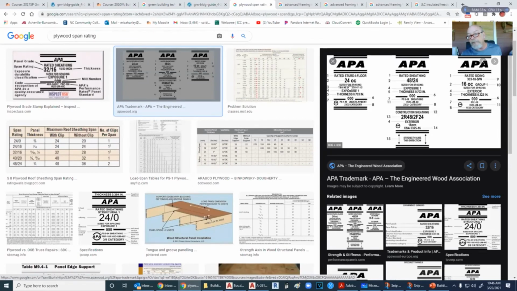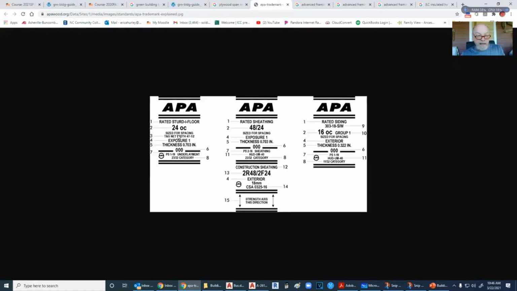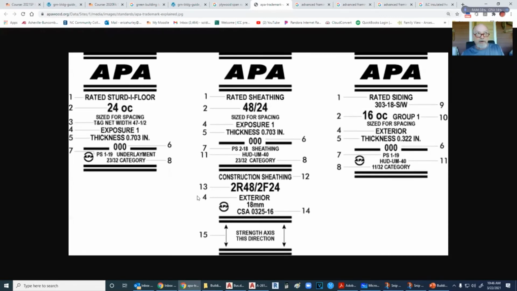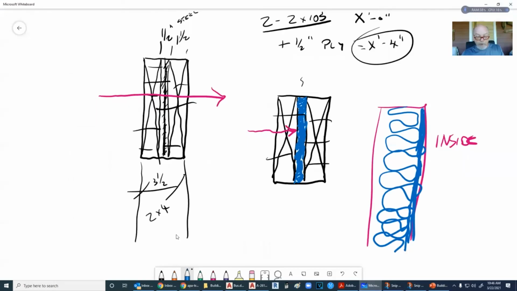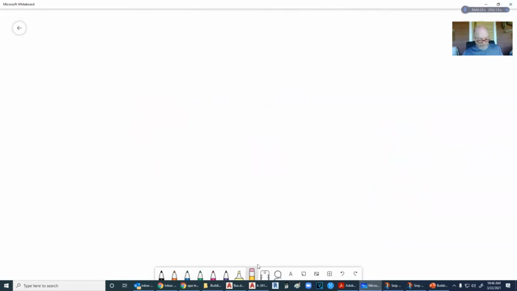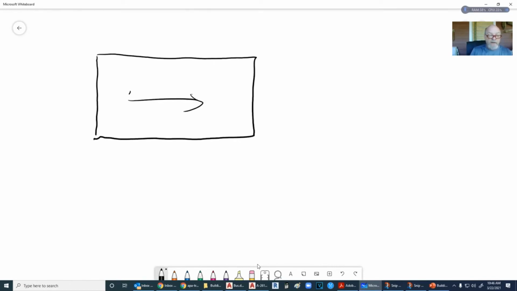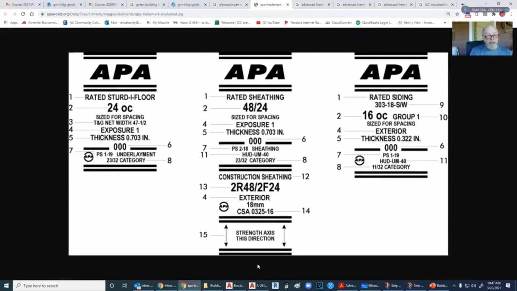And so, when this plywood is rated, it is rated to be run with the grain. And I think I've talked about that as well. When you're talking about plywood, you have an odd number of plies and the grain on the inside and outside run in this direction. So when you're looking at this rating here, 24 inches on center, that means it will only span 24 inches. That's our maximum span, 24 inches, and that's a sturdy floor.